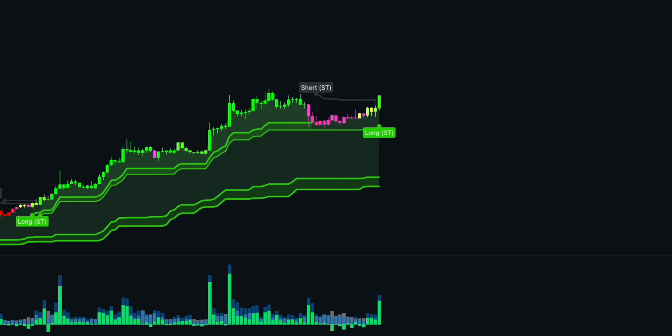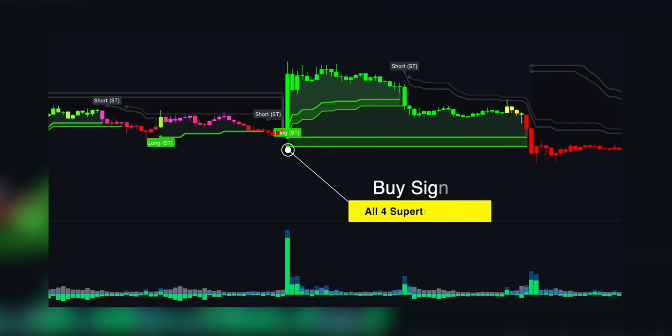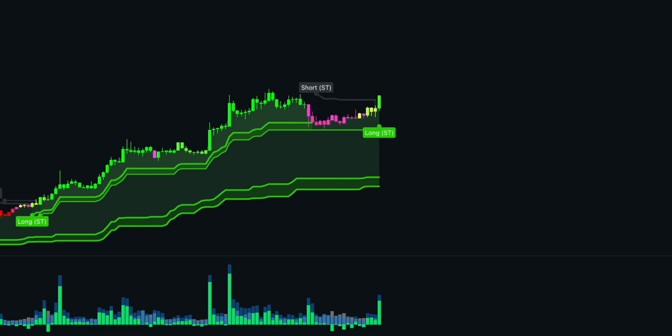In no case should you open a trade if one of the supertrends is grey. Also, it is recommended to skip a trade if all supertrends switch from bearish to bullish at the same time. Such a sharp move often results in a correction. Be aware of this. The second rule says that at the time of the signal, the candle bar must be green. If you choose to open a trade on a yellow or purple bar, it's also fine.